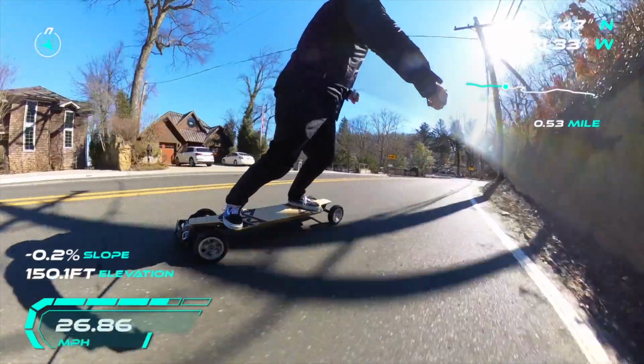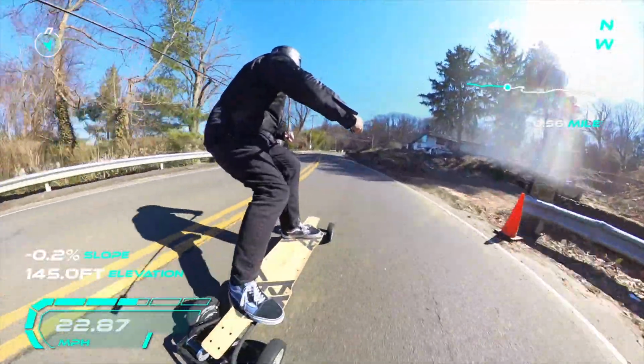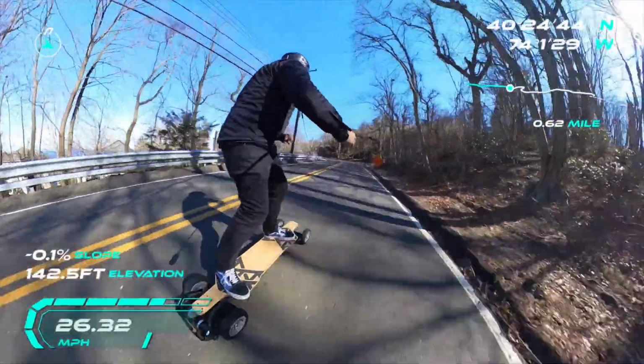an hour uphill. What? I can't stress that enough, that in these clips here, I was able to confidently ride this board without any hesitation above 30 miles an hour almost throughout the entire stretch, and really showcase what this board has to offer. That is an honest representation of comfortability, power level, and stability all in one. This board checks all those boxes, and I can say that even stepping on this from day one, being able to just gun it and know that I'm stable and confident, it's an insanely good package deal.